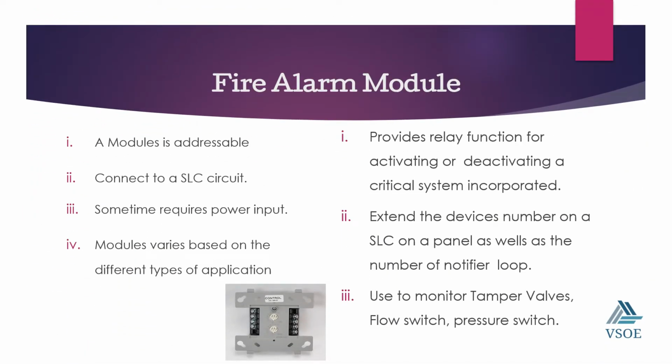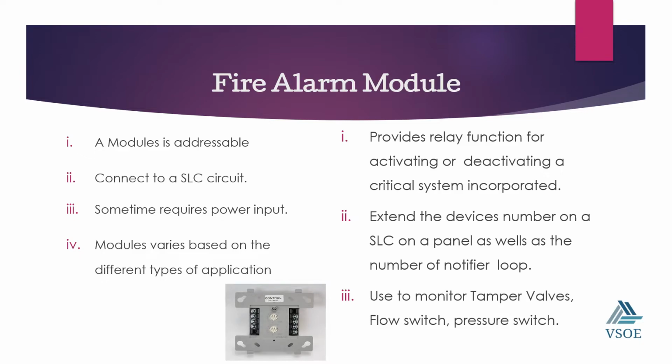The fire alarm modules. Now, with the fire alarm modules, it's basically like an initiating device. In some cases, it can be used as an output, right, for the network. So you can use modules for adding more, they call initiating devices and output devices or notification devices, right? So these modules are addressable. They can be used to connect signaling line circuit. The initiating device sometimes can require an input, right?